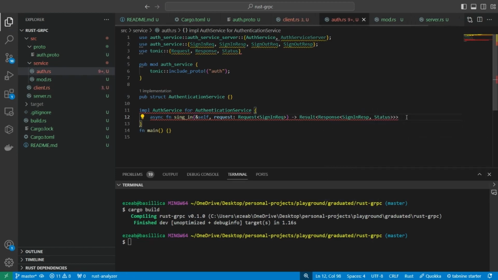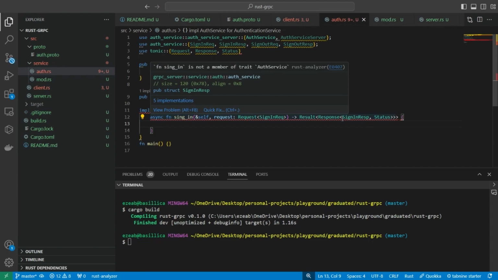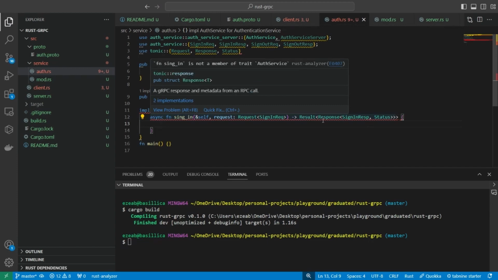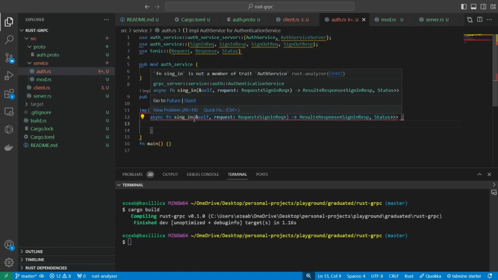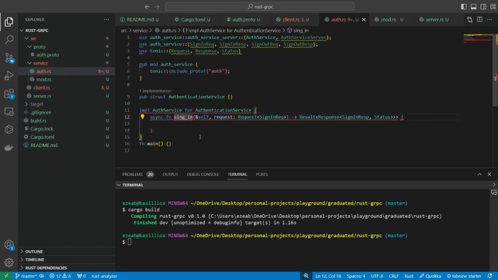That's a pretty long function definition, function signature if you ask me, but that's okay for now. And what is the error? So sign-in is not a member of trait auth service, are you serious? Yes, of course it is. I think we made a mistake, so it should be sign-in like this.